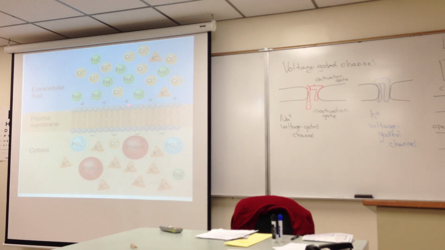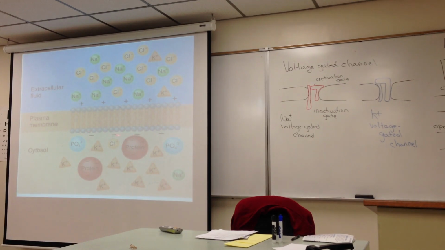So here's our plasma membrane. Here is the outside of the cell. Here is the inside of the cell. And this is showing the relative number of positive charges. It's not that we have negative charges so much on the inner surface as we have fewer positive. Okay? So there are some negative charges there, but there are fewer positive charges. And so we have a condition in which the inside of the cell is more negative than the outside of the cell right along the plasma membrane. So it's that relative condition that you see here rather than the actual negative charge components.